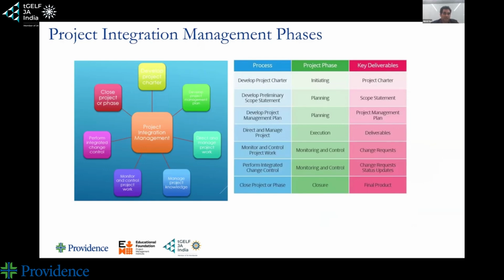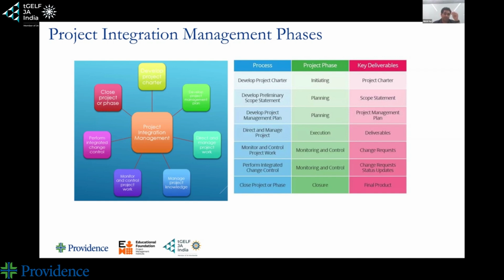Basically, how do you integrate the different processes and phases of a project? The project charter, what we all made previously, is so important. If you get that right, you knock the ball out of the park with the first thing. So develop the project charter, develop the project management plan. There are ready templates for project plans, which basically say, what are your milestones? How do you do this? Who's responsible for delivering what, by how much time?